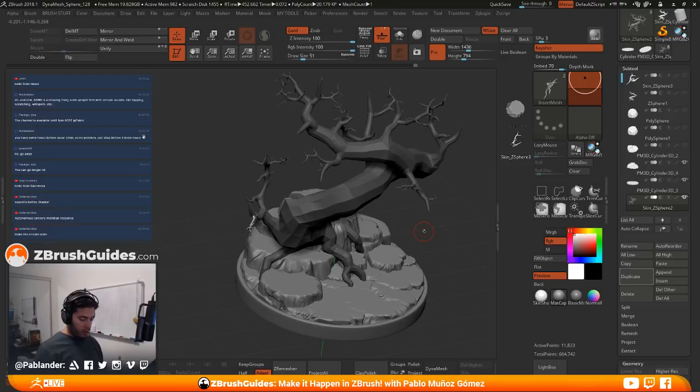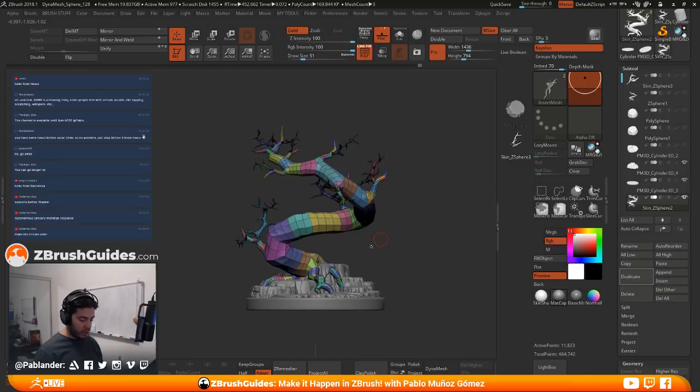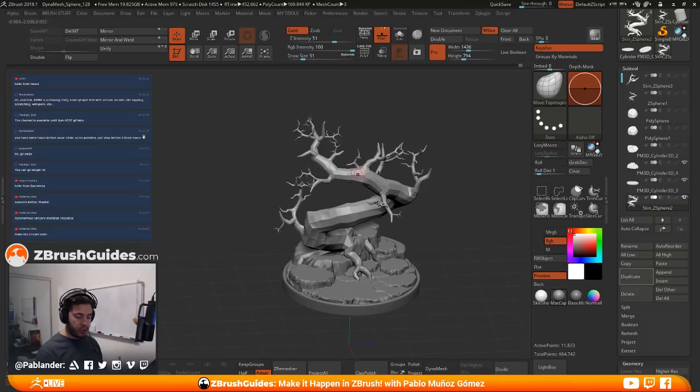And now let's go ahead and turn polyframe on. You'll see this starting to look a little bit more complex. I'm going to run the auto groups again, so now we have each branch with a slightly different polygroup. And now what we can do is select the move topological brush and make sure that everything is properly embedded and all that.